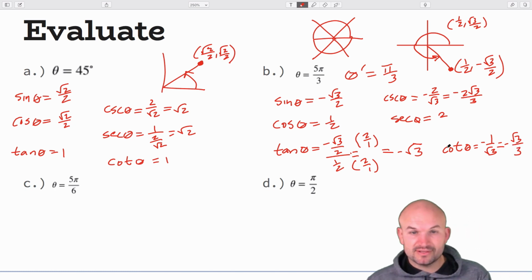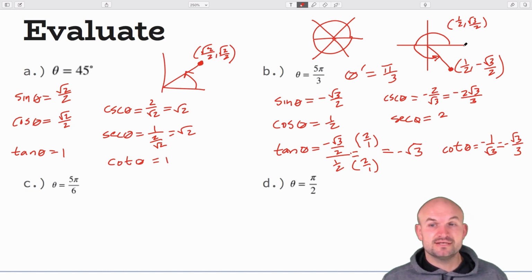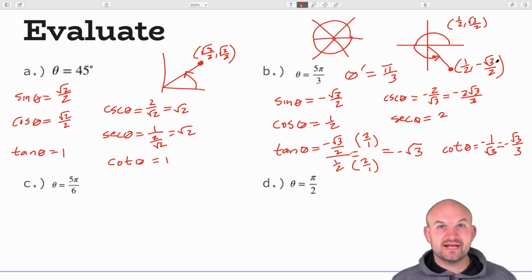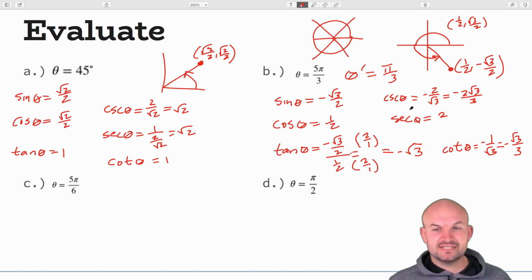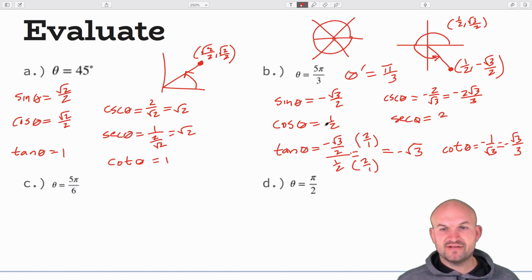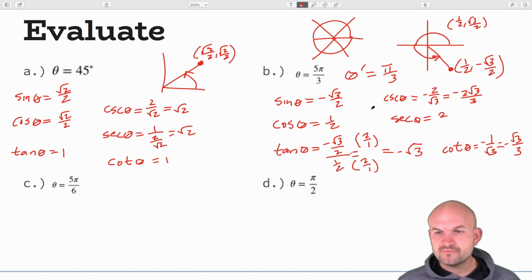Now, again, the important thing is, one thing I told students is when I'm looking in this fourth quadrant, I'm looking for your signs, right? I know that the y-coordinate is negative. That means sine, cosecant should be negative, and cotangent and tangent should be negative. Negative, negative, negative, negative. But cosine and secant are going to be positive because they only deal with the x-coordinate and r, right? So therefore, those should be positive, which is good.